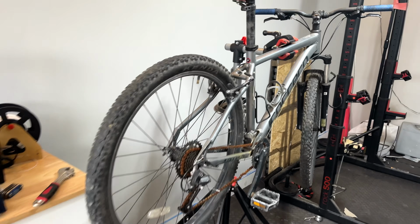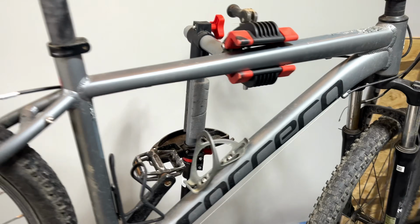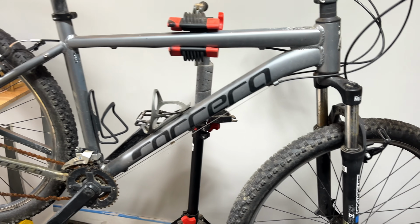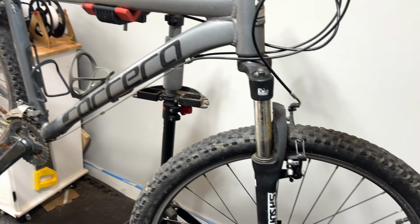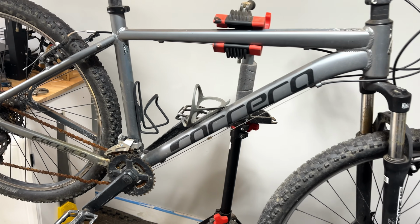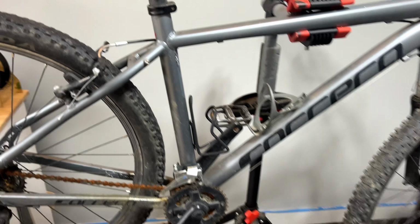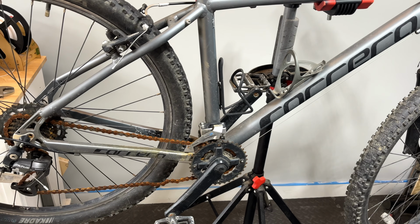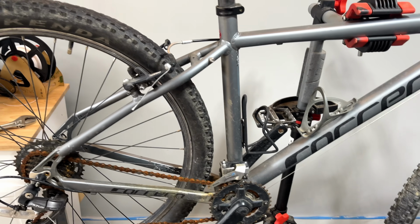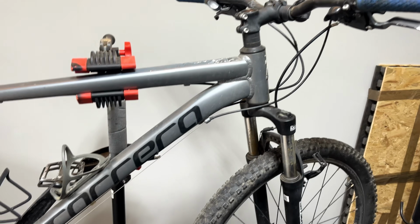Right, so let's have a better look at what I have bought here. So this is a Carrera Velour 27.5 inch wheel mountain bike. And I'm going to be honest, I think there is a lot wrong with this and it's going to take a lot of work to get this up to the standard that I think I want to sell it at, but we are on a tight budget. So let's have a look at the items that I think really need to be replaced. So let's start up here.